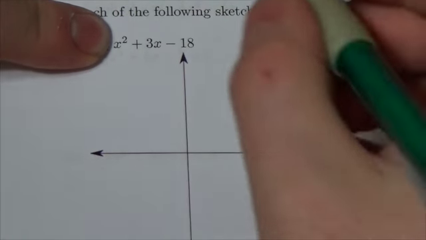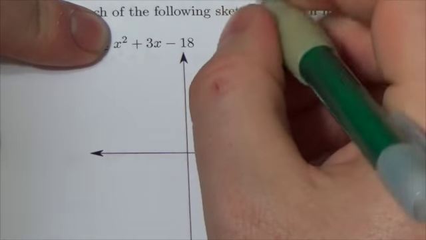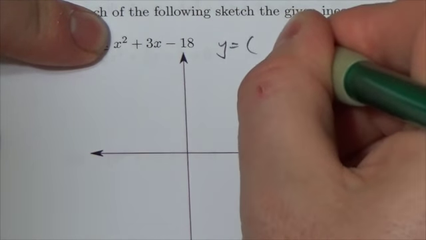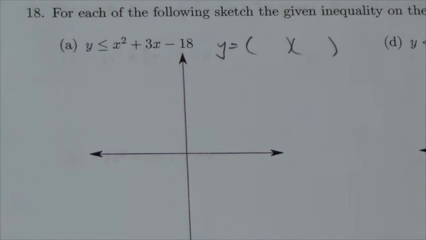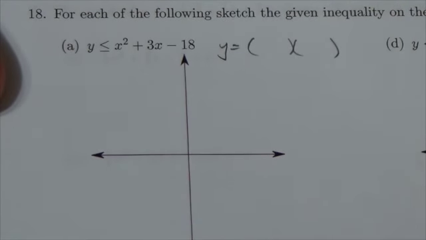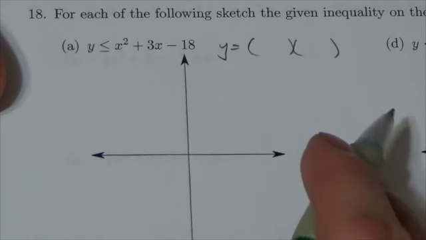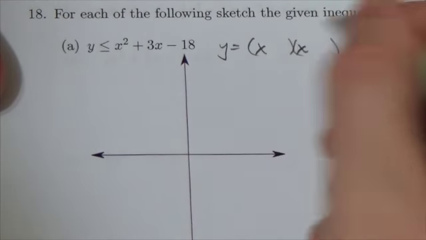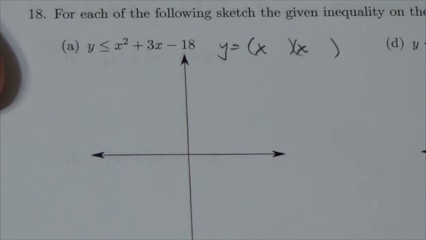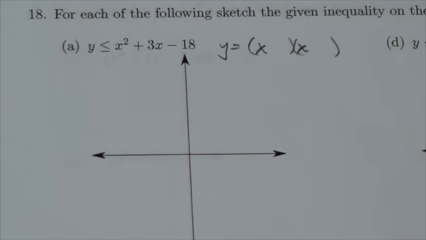Y equals this. Well, what I might do here is try to factor this. There are two ways I could go about doing this. I could complete the square to get the vertex, and that would give me a fairly good idea of what the graph looks like. But I can also quickly factor this and get my x-intercepts, put it in root form, and get an idea what the graph looks like as well. I don't have to do both. That's probably overdoing it. I just want to have a general idea what this looks like.